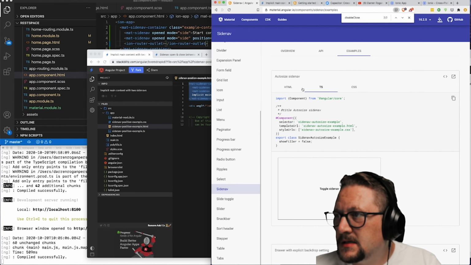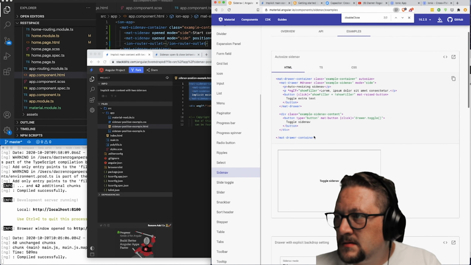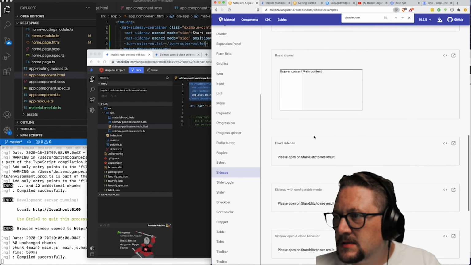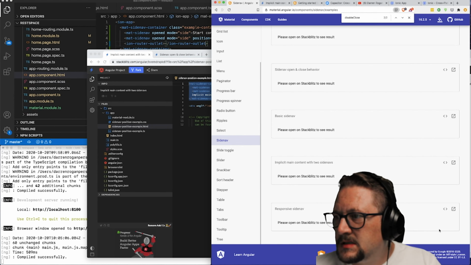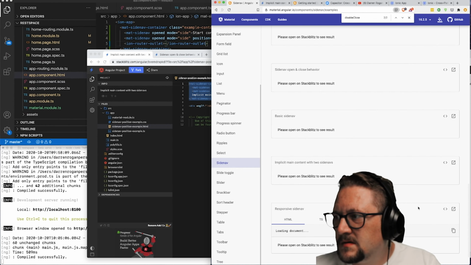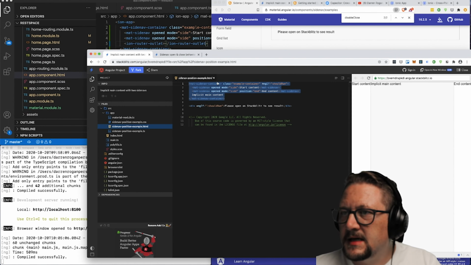Okay, so let's have a look here on the HTML. There's the button, there's the drawer, content, side nav content, fixed, implicit, responsive. What's going on in the responsive? Okay, here we go, side nav content. All right, that's the tag I'm looking for.